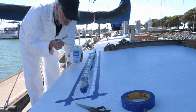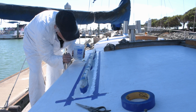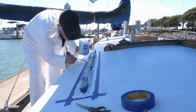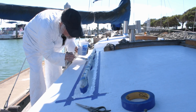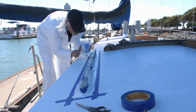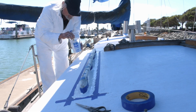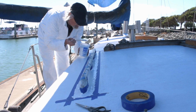This has been a lot of work. This stuff's starting to gel now a little bit, and I think I'll get it though. Unfortunately, I can't really go back and tip it out because it gets more and more gelled, and the more you mess with it, the worse it gets, and it just makes a mess. Whenever you're painting and using a bucket like this, or a little bucket, it's good to tap the sides a little bit like this so you don't drip it.